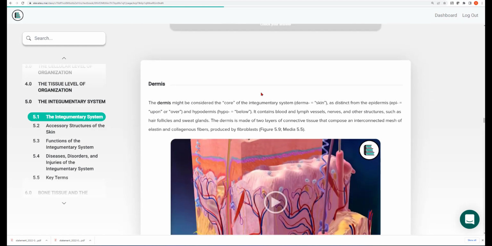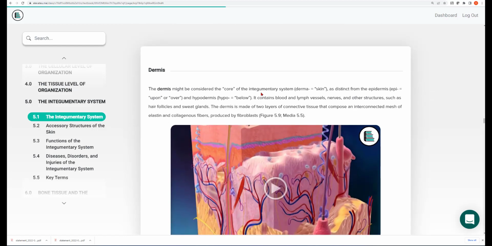Let's now go to the dermis. Now, the dermis is the deeper layer of the skin, and it is where all the business of the skin is. This is where the blood vessels are, the lymphatic vessels, the nerves. This is where the hair follicles and the sweat glands are primarily found. Some of these things do permeate up, like the sweat glands and the hair, into the epidermis, but their base, the majority of their structure is down here in the dermis.